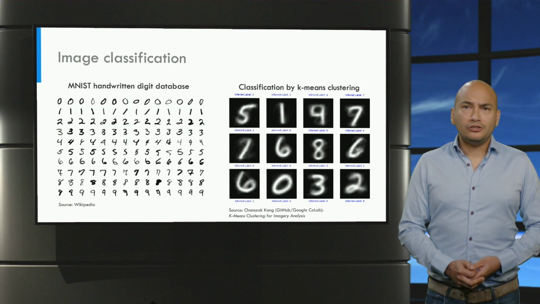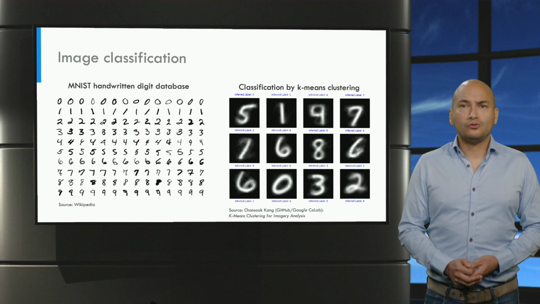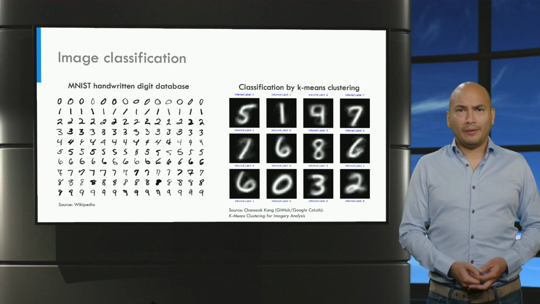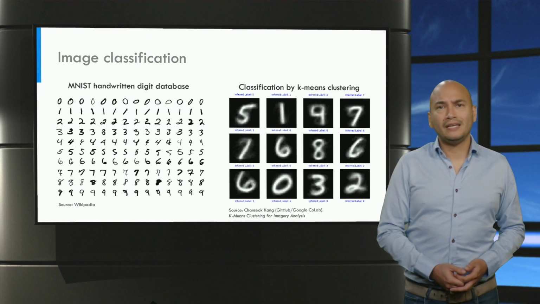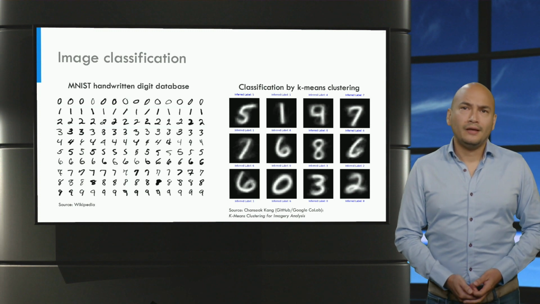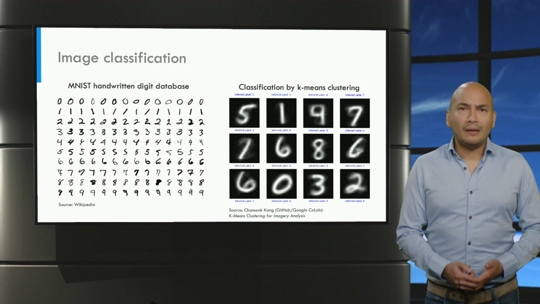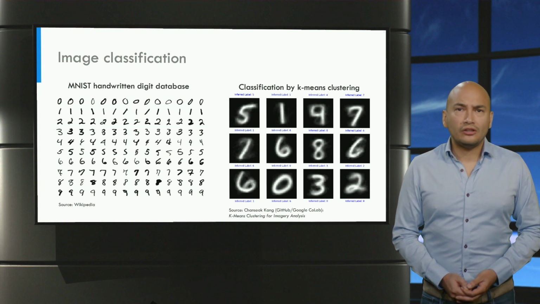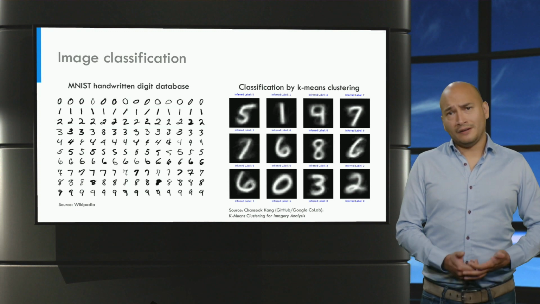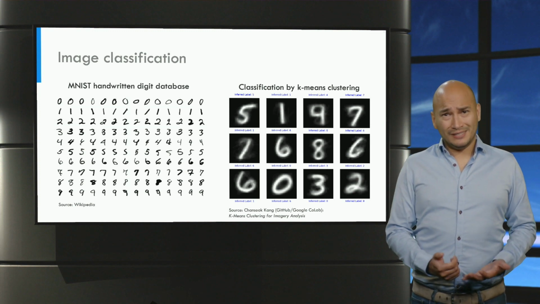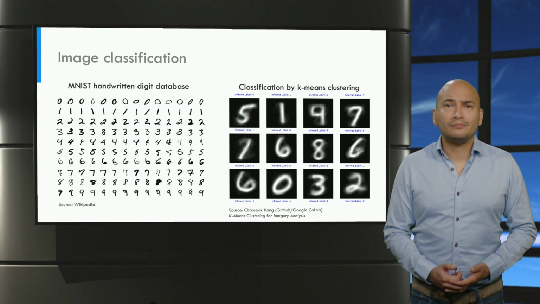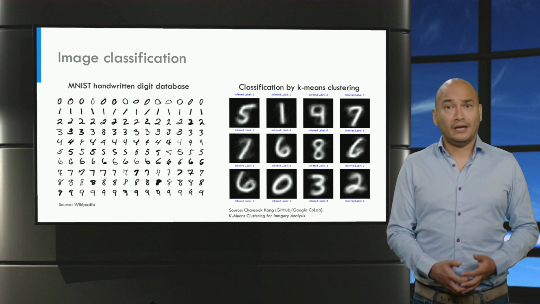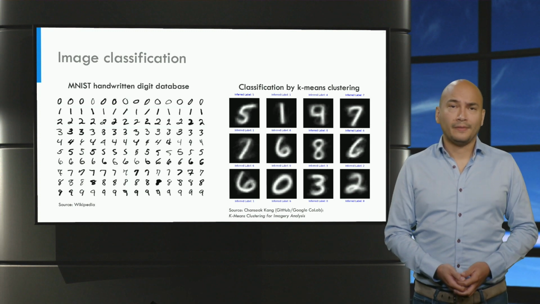Our first example shows that clustering can be used for image classification. Here you can see the classical open database of MNIST handwritten digits. Using k-means clustering, the same digits with different shapes can be clustered together. Based on the resulting clusters, we can correctly infer the digits based on the digit images. Note that the labels must be validated manually because clustering itself is unsupervised and without labels.